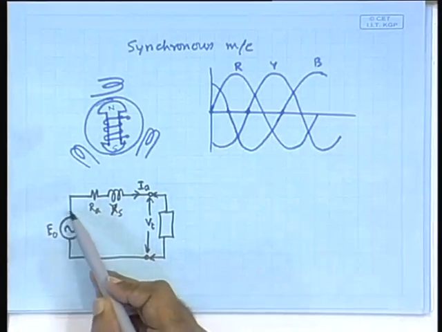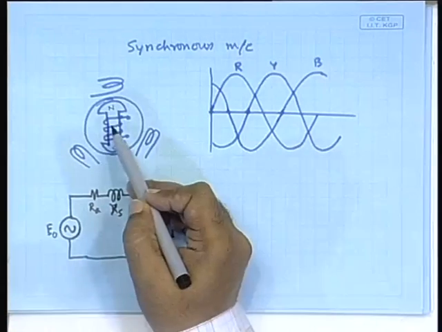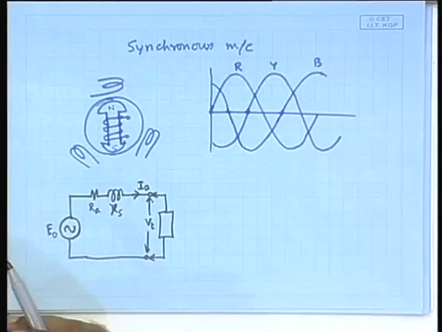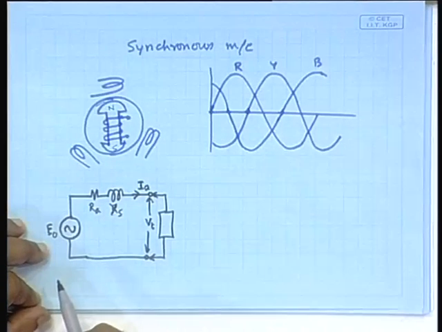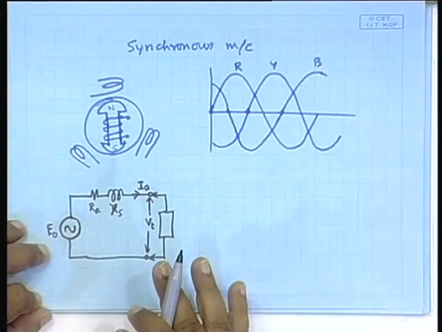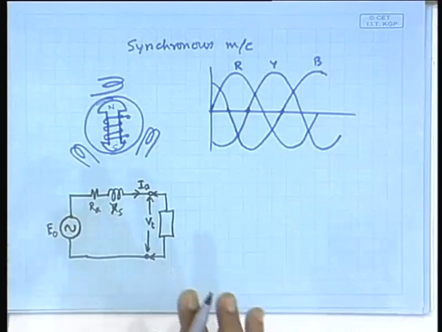So, here also, the load's var was changing, its reactive power was changing, and simply the synchronous machine is able to supply the varying amount of reactive power just by varying the field, by varying the excitation. That is the strength of the synchronous machine, something that is not available for the induction machine, because the induction machine cannot generate the reactive power. That is one major difference.